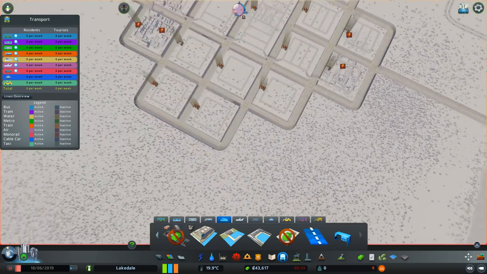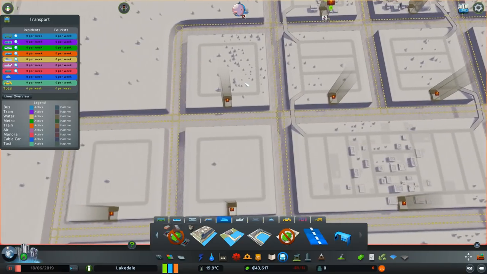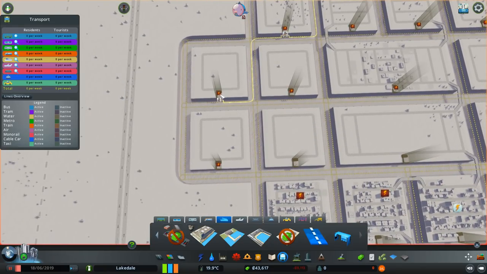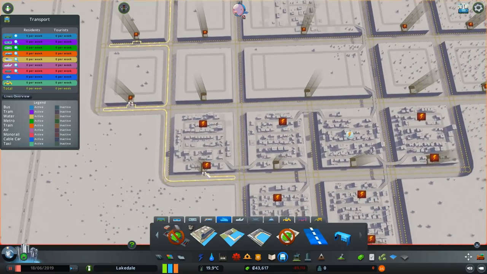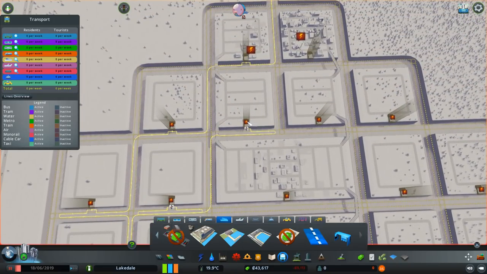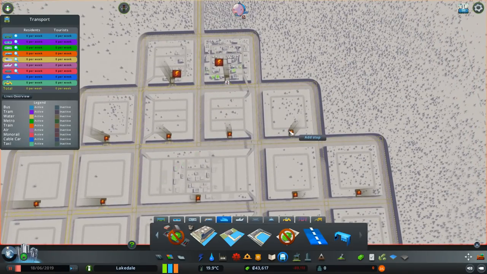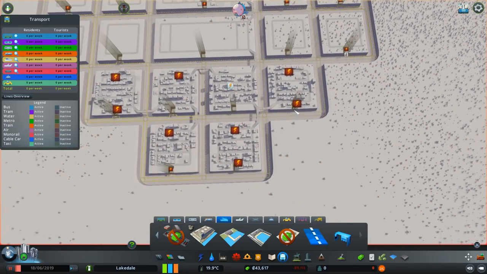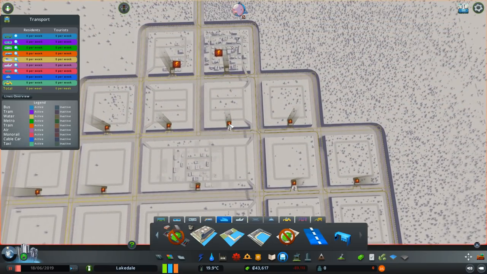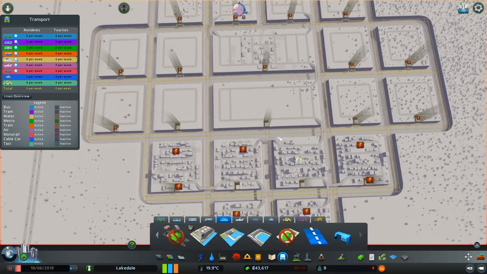From here, our first one will make a couple of stops. Basically, it would do the left side going down, and then do this, and then bring it back up, and then go home. This one will do the opposite side. And then obviously we're going to have ferries going in between, and then back up. And now obviously we want ones in between as well.